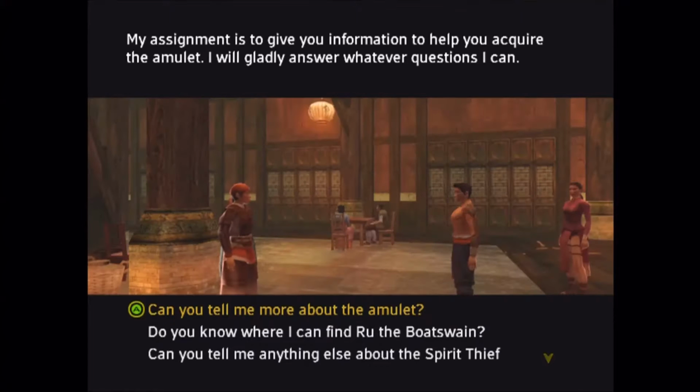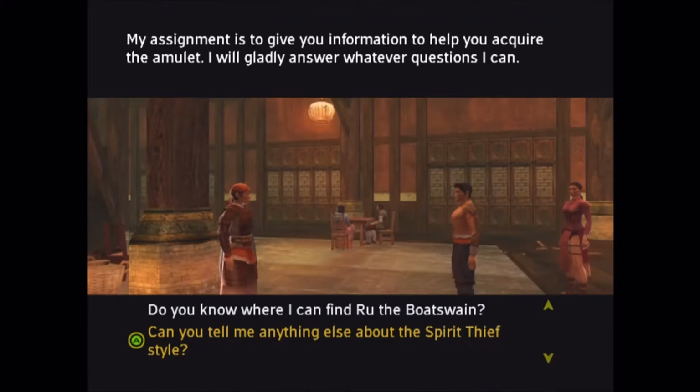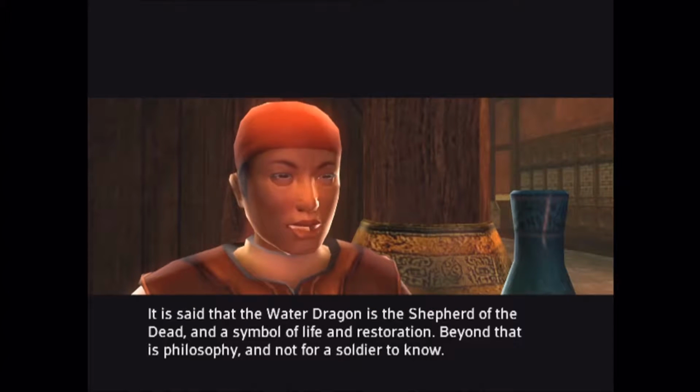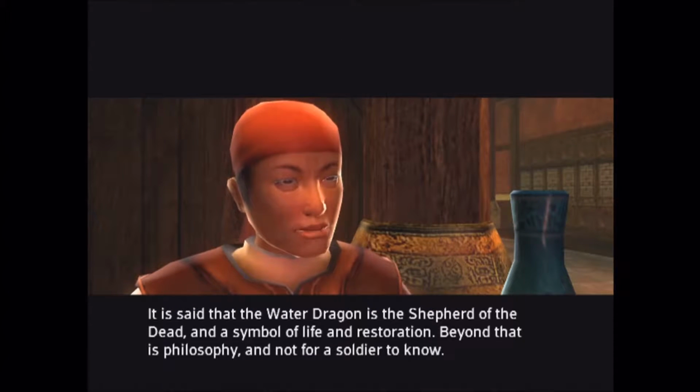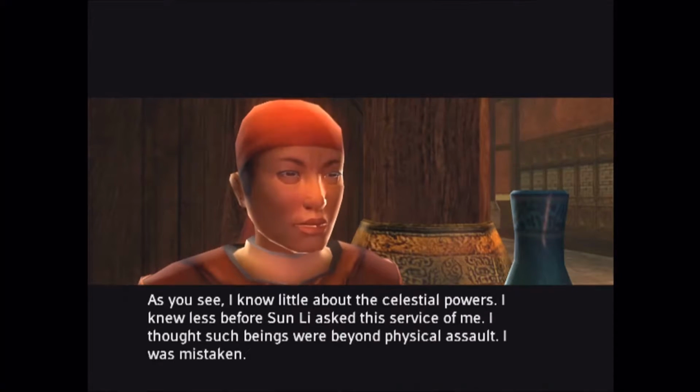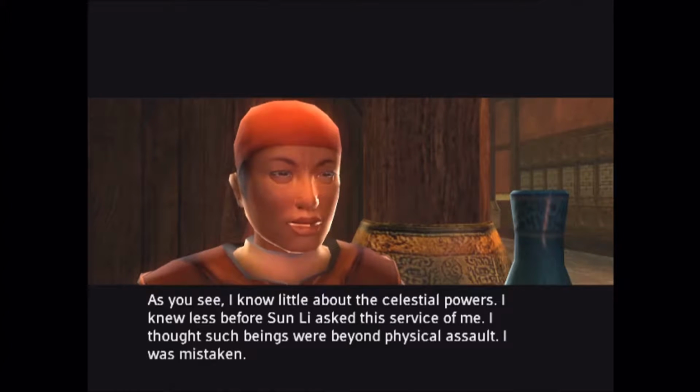My assignment is... It is said that the water dragon is the shepherd of the dead and a symbol of life and restoration. Beyond that is philosophy, and not for a soldier to know. As you see, I know little about the celestial powers.